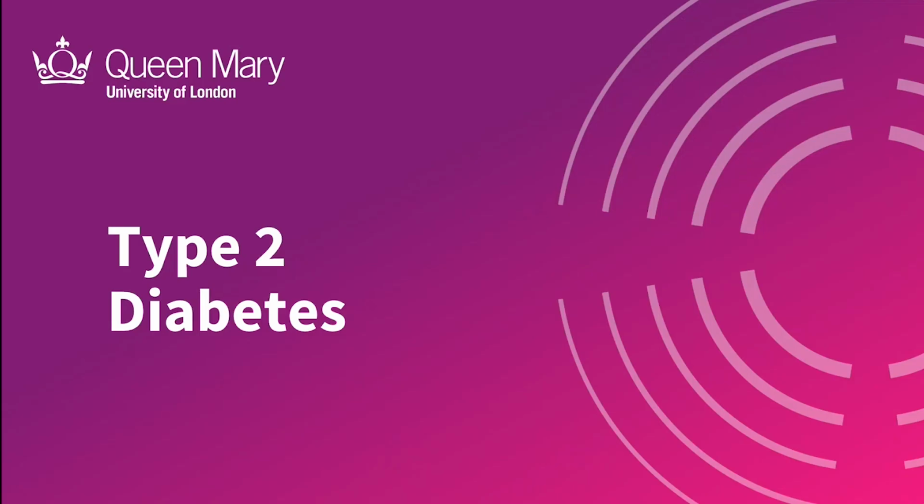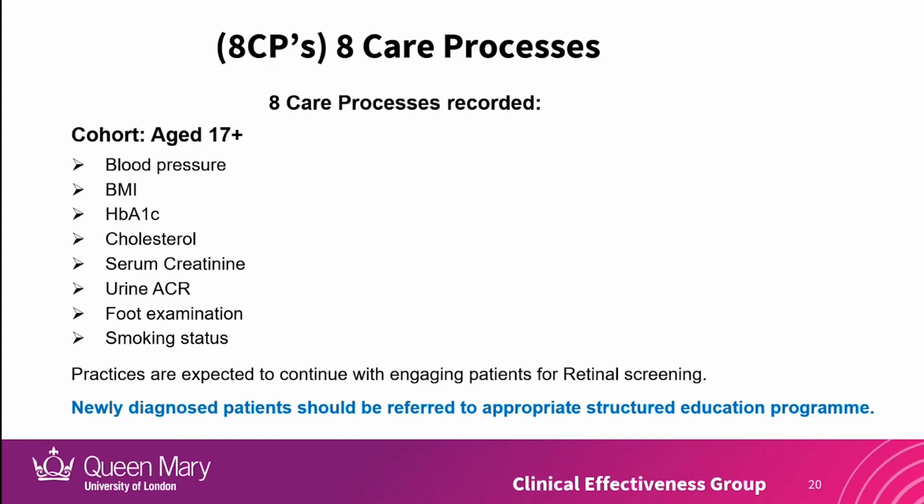Okay, I'm just going to pass you over to Billy and she's going to go through diabetes for you. Thank you, Tracy. So we're going to look into the diabetes. You've got your 8 care processes, so nothing's changed there. You have been doing the same ones for a few years now. You've got your 8 care processes that need to be done within this financial year, and any newly diagnosed patient should be referred to a structured education program.